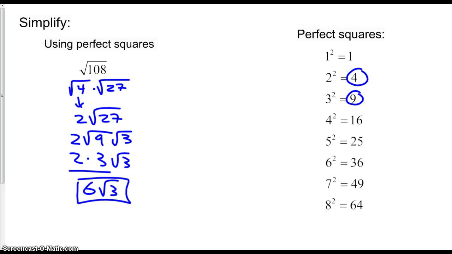To go from square root of 108 to this, all we did was separate it into two numbers, but they're still under square roots, right? What I did to go from here to here was I converted the square root of 4 into a 2, and then I copied down the square root of 27. What I did in the next step was I took the square root of 27 and I split that into square root of 9 times square root of 3 underneath the square root signs, and I just copied the 2 because it's still in the expression. And then to go from the next one, I took the square root of 9 and I converted it into a 3. And then the very last step, I combined everything outside.